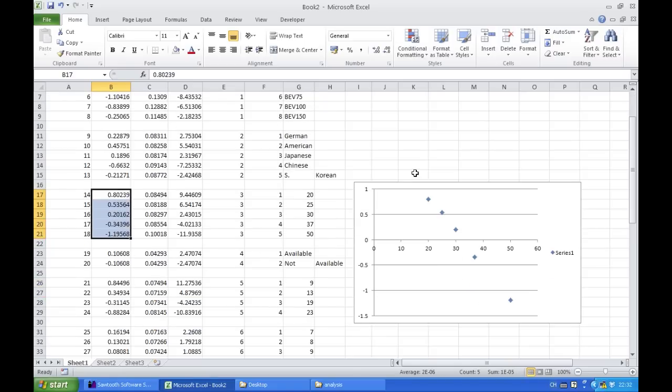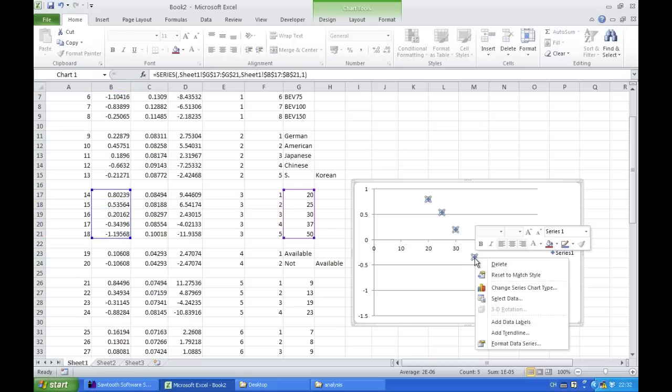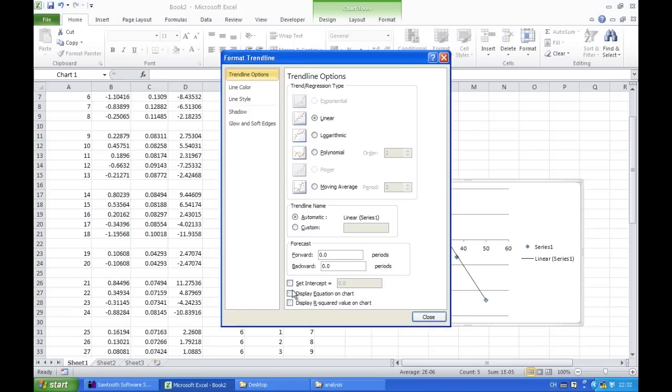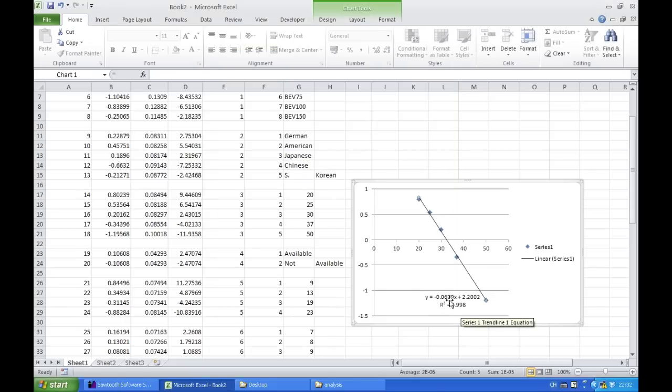So here I have plotted these 5 betas against your price. As my price is going up, my betas go down. And it looks pretty linear. In fact, if I fit a quick line to this, I can add a quick trend line, and I can look at that equation. And I see there is some slope here. It's negative 0.067. Okay, so that's a pretty good fit.